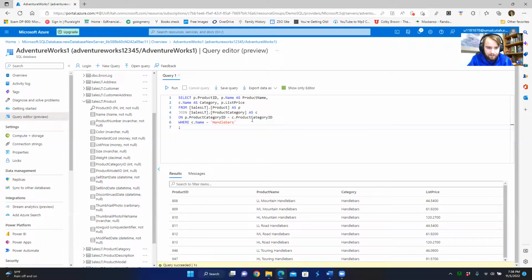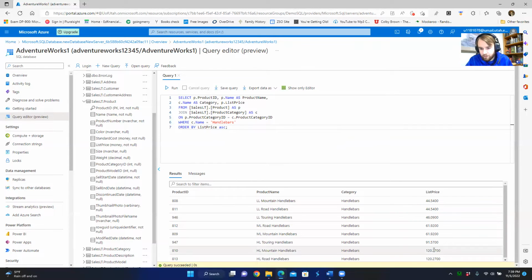Now we can also add other commands, such as order by, and I'm going to do list price. So there's ascending and descending. Here I have selected the ascending and I ran that. And in the ascending order, it's going to start with the lowest here and go all the way up.